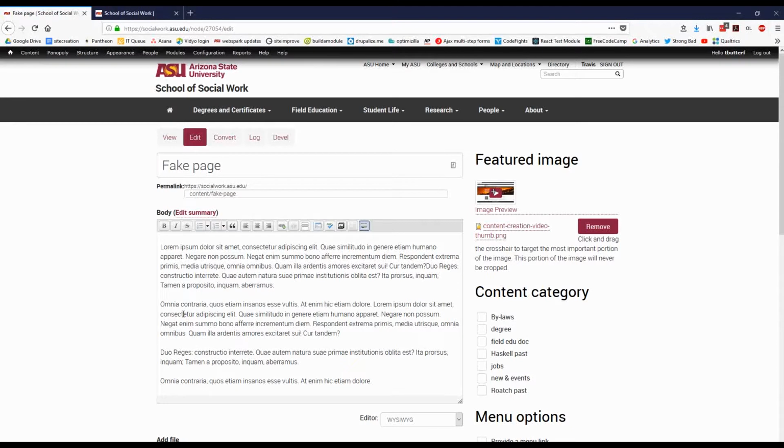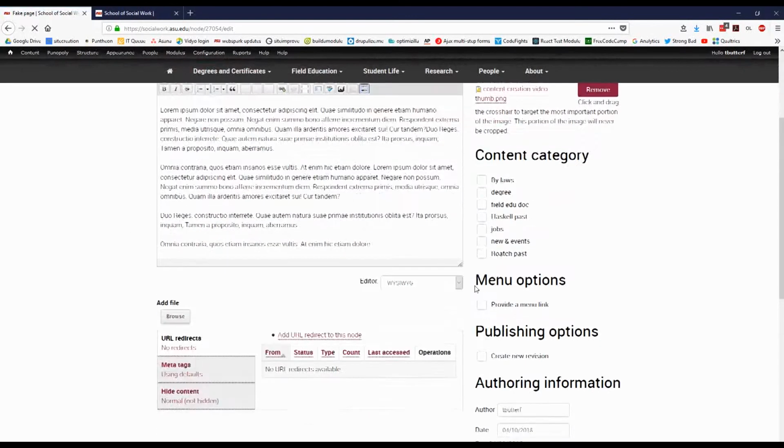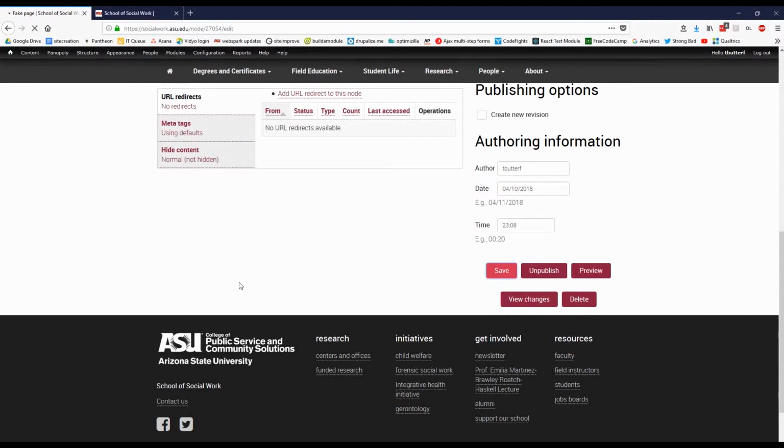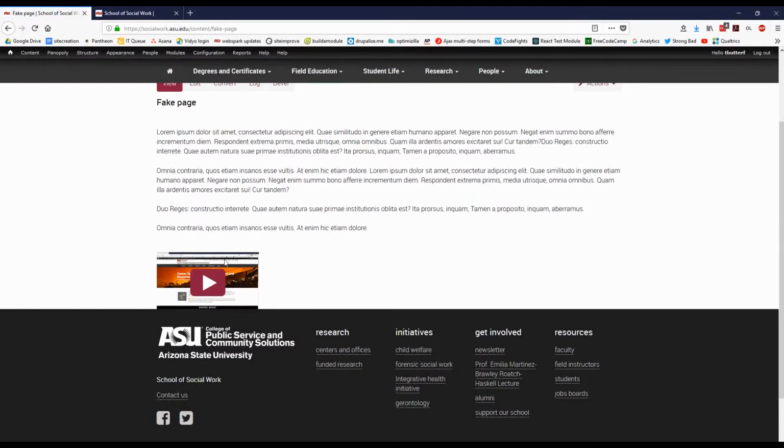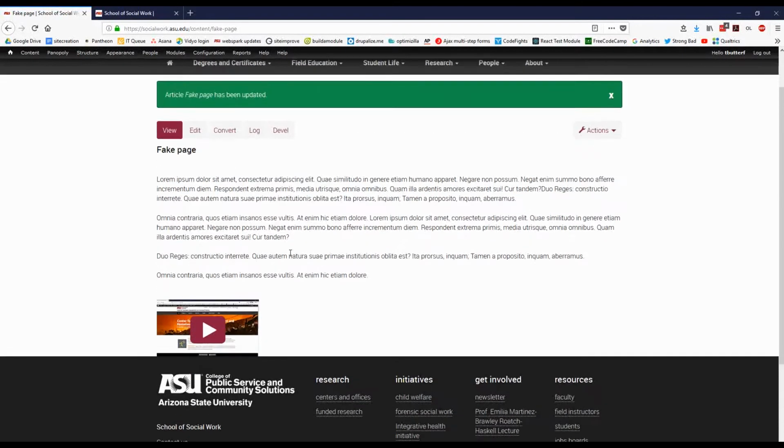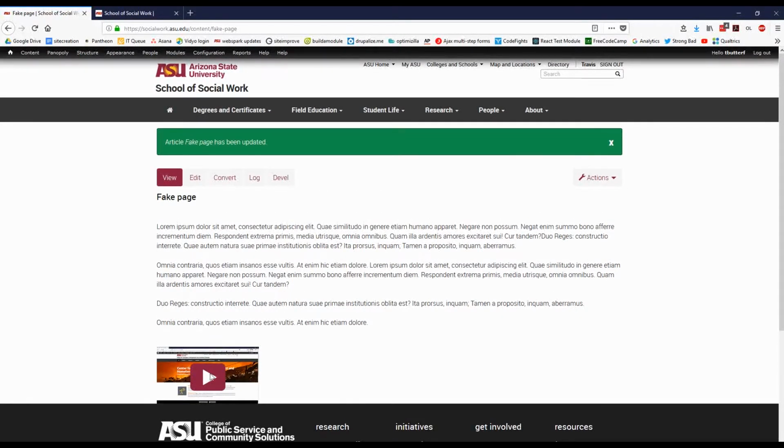So I added this. You'll notice that it doesn't add anywhere into the body area. I'm going to hit Save. And now you'll see that it has been placed below the body of this page. The developer for your site, which often is me, can choose where these go and how they'll display. I can do quite a bit with it. It just takes a little bit of work on the code side.